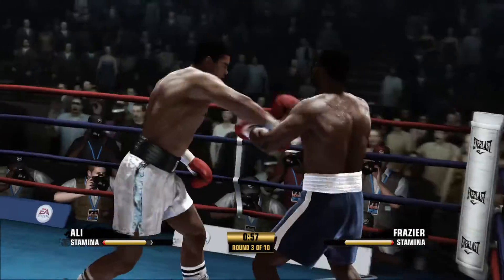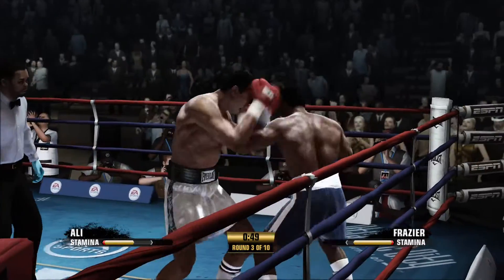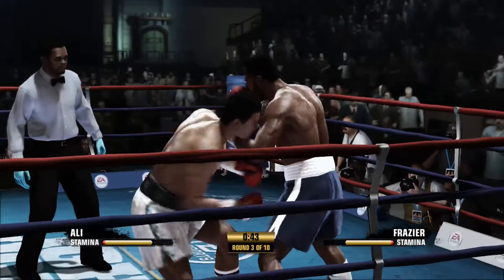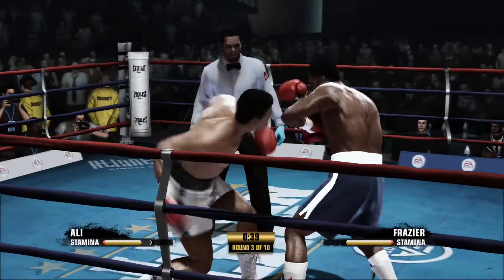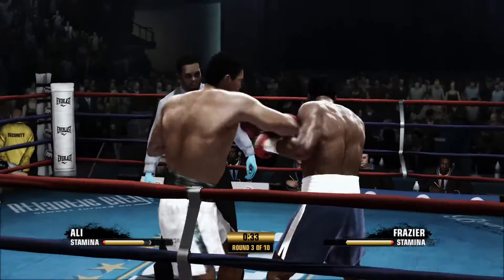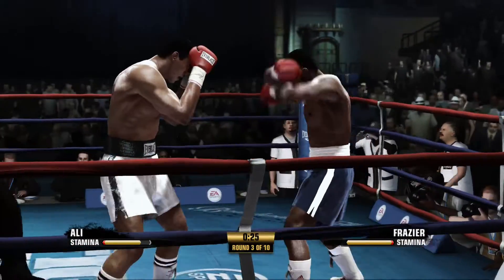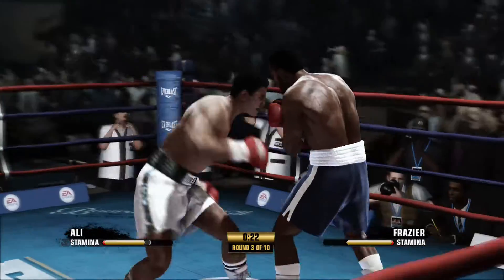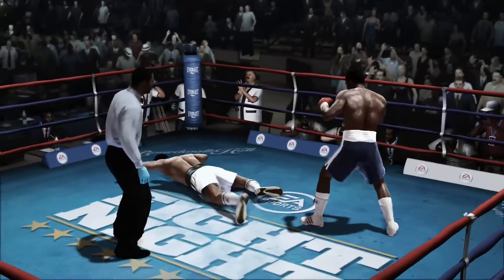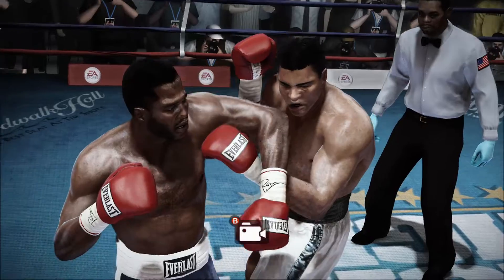That was not well targeted by Joe Frazier. More than one punch downstairs — that can be damaging. There's that overhand right. And you see what he can do when he sends that right to the head. He needs to improve the accuracy a little bit. That was comical by Muhammad Ali. There it is — this is going to be close. He may be able to survive the round, but he has gone down now.